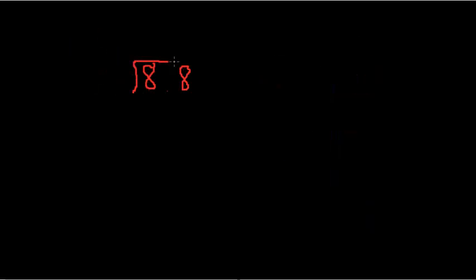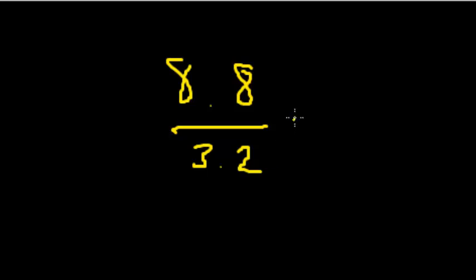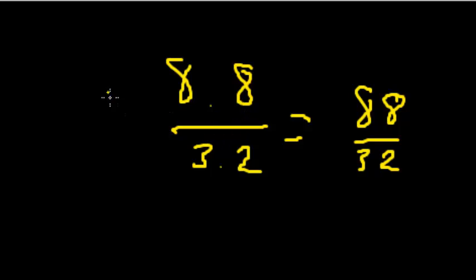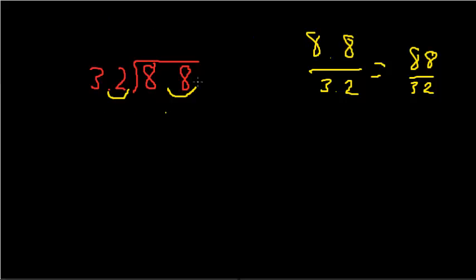8.8 divided by 3.2. Now remember, we have to change our decimal point so that it's at the end of the number. Right? If we are moving our decimal point one place to the right for what we're dividing by, we have to also move it one place to the right here, because we have to remember, right, this is 8.8 over 3.2, right, which will become 88 over 32. Again, multiplying our top and our bottom by 10. It's effectively what we're doing here.